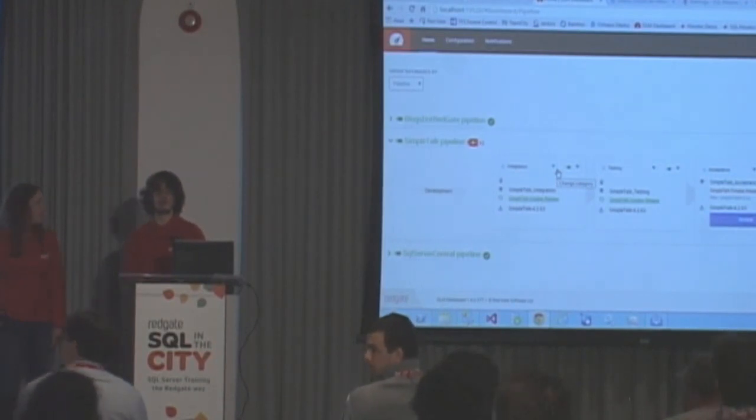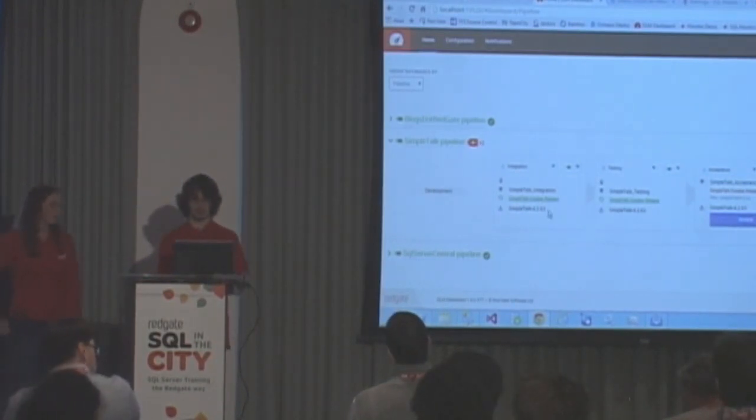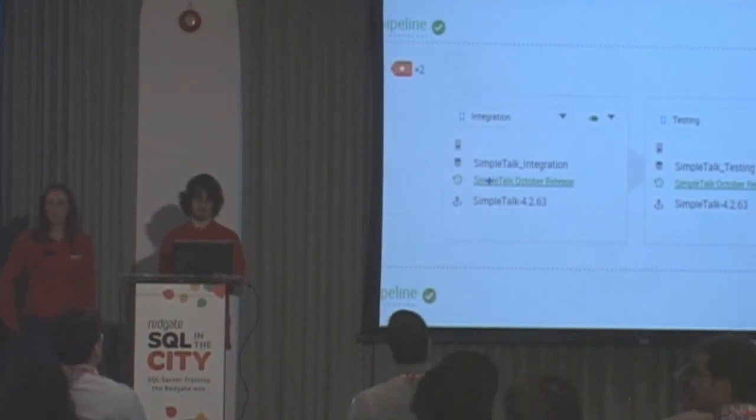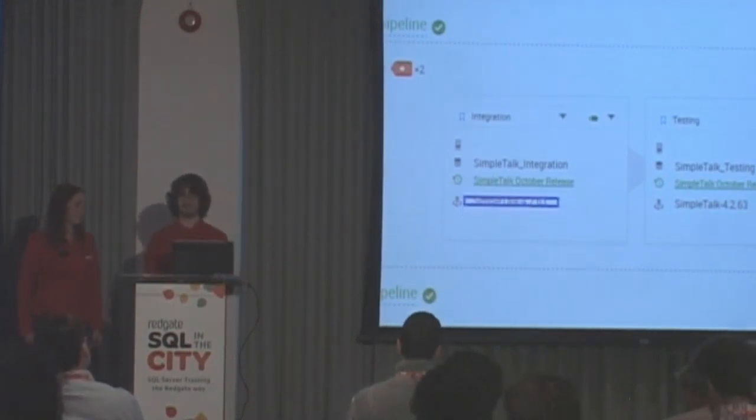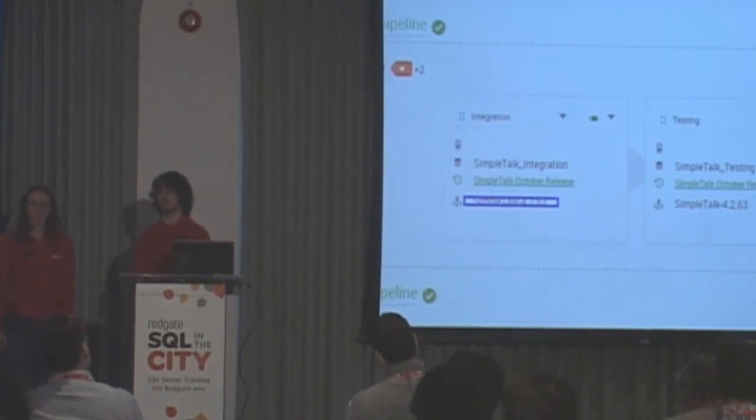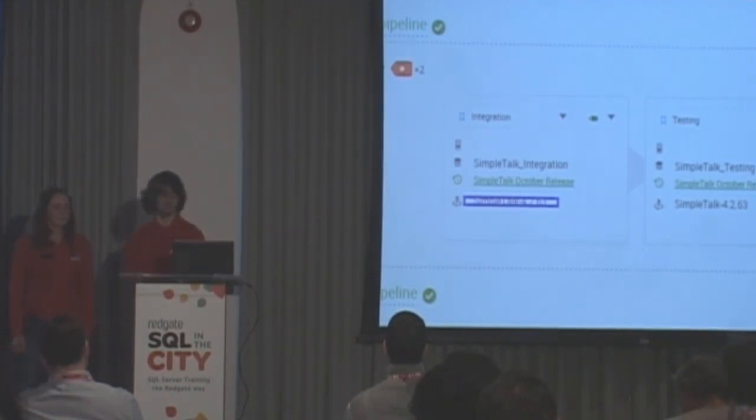So the information that I presume you're talking about is being sent by the Redgate SQL CI tool. The Redgate SQL CI tool is just a command line, so you can call it from any build system. We were demoing here with TeamCity, but any build system that can run command lines can run the Redgate SQL CI tool, and then that can talk to Dashboard and send it the relevant information. Because it's a command line, it runs on any build tool basically.